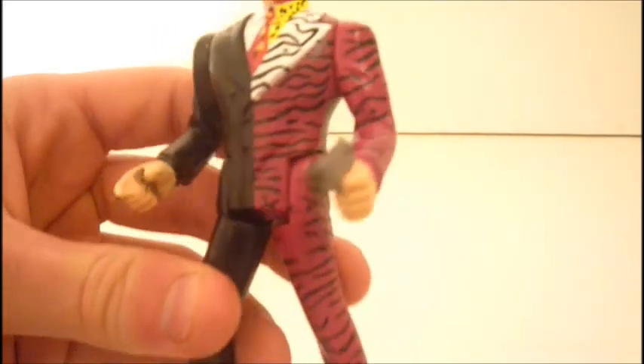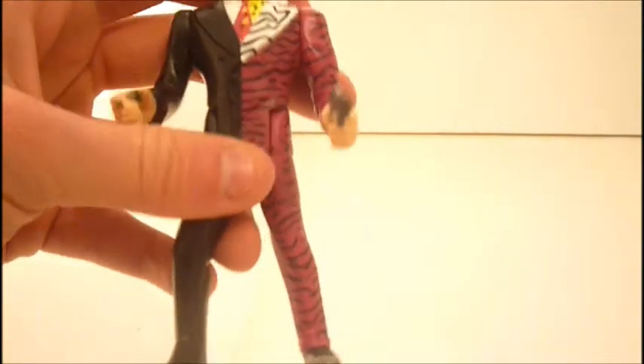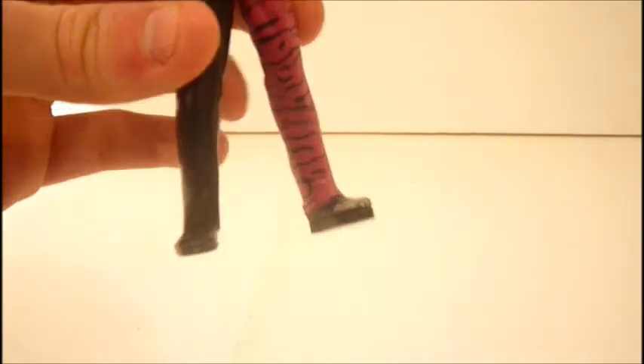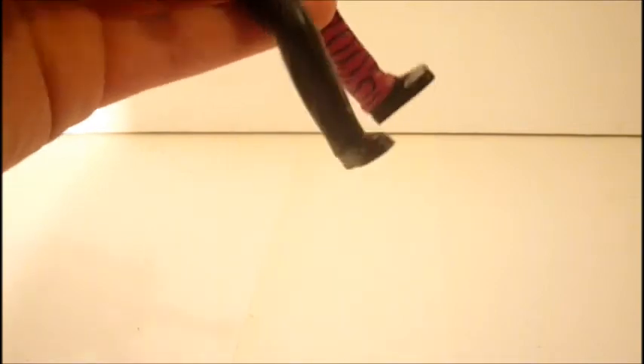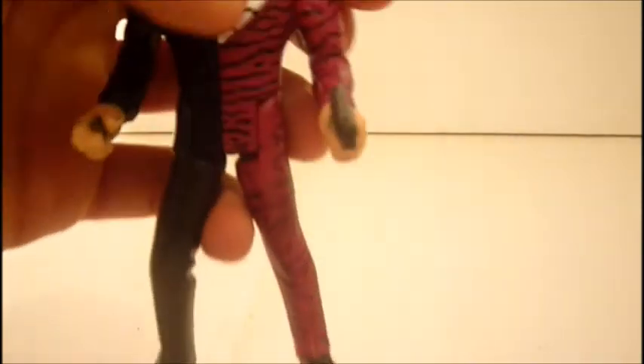I think the paint job on his clothes is pretty good. I like the split half. His suit half is pretty normal, just all black. Then his crazy half is a striped leopard print, zebra print, tiger print. And then one shoe is bigger than the other one — the shoe is like a disco ball, and the other shoe is just a black shoe.